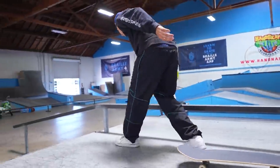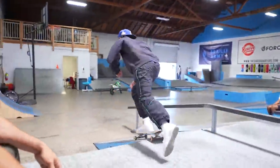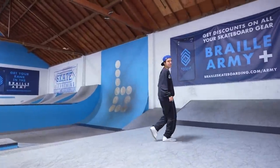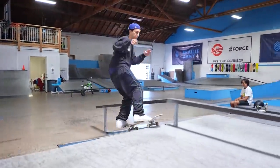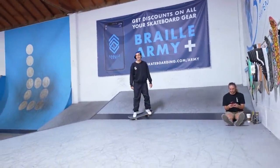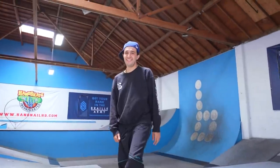Getting a back shove to back board slide would be sick. You think I should put the trucks on it? You want to grind it? Go for it. That wax made it slip out. You see, I had the pinch — these square rails are hard to get the pinch. Front 50. I'm not a front 50 guy.